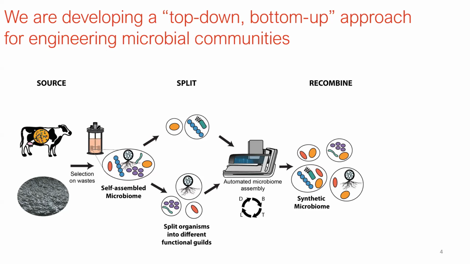And then what we do is, with the microbes that we like, we can either rationally combine them into synthetic consortia that make the products that we want, or what we've been really focused on is applying what we call this design, build, test, learn cycle, where we're mixing and matching different microbes and screening them and using machine learning to drive the systematic design of these consortia for a particular application, in our case, fuels and chemicals.